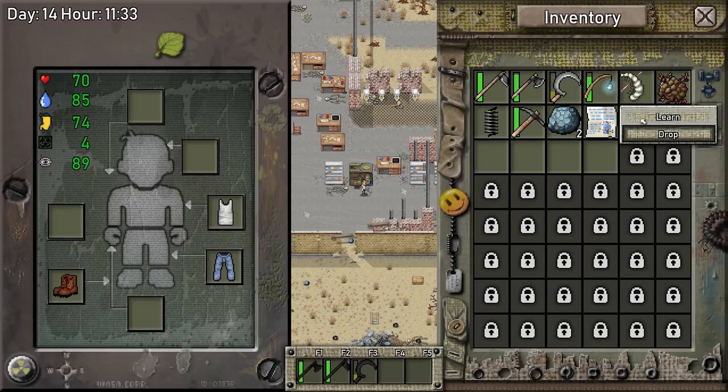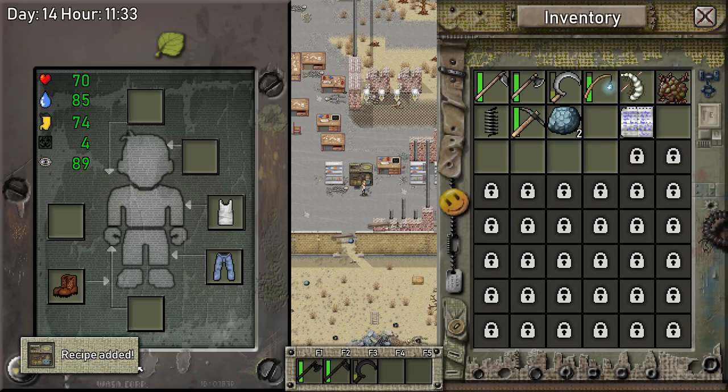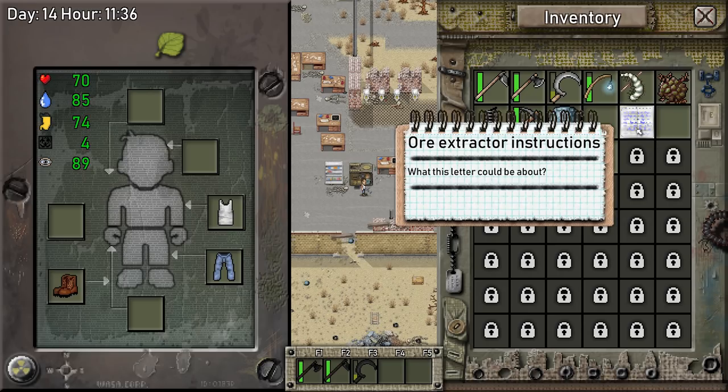Recipe ore extractor, let's learn this. Well, it gave me the recipe to make this machine. So do I have to bring it with me? Or can I just make it at home? Well, you know, I'll worry about it later. If I can make it at home, I'll make it. If I have to come back with pliers, I'll do that.